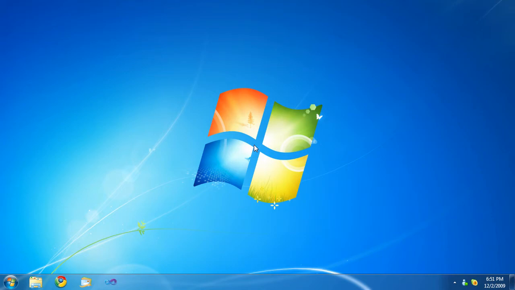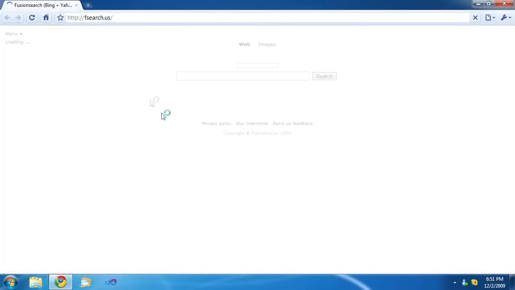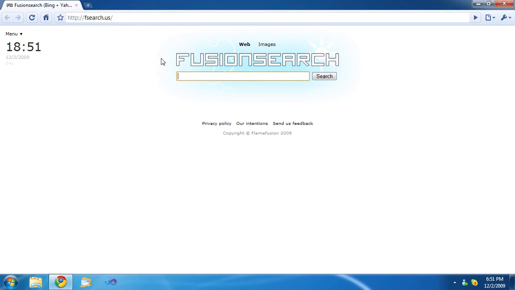Fusionsearch is a search engine that we've been working on that I would like to demonstrate for you today. So let me just boot up Google Chrome here, and this is how the engine looks. The first thing you'll notice is this logo here. It looks a little bit unusual. Right now it actually has a sun here, and it has a cloud here, if you didn't notice already.